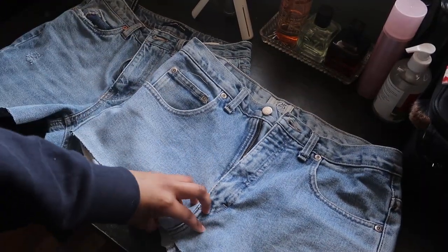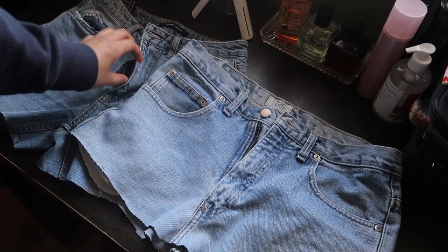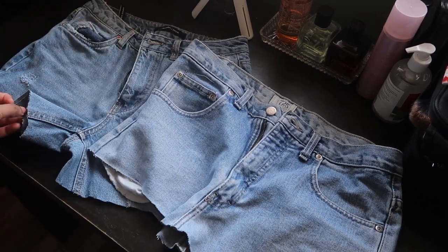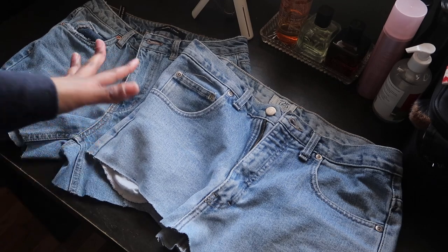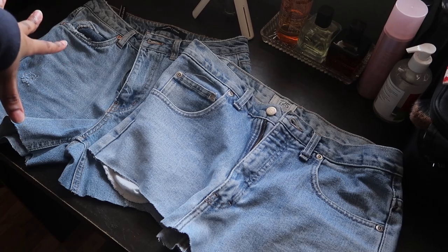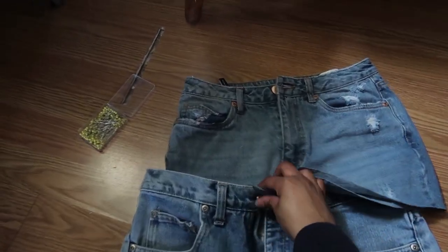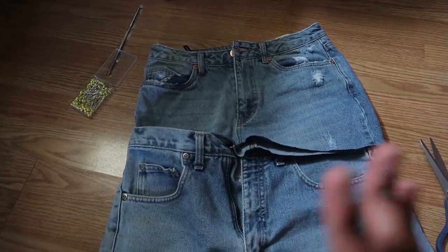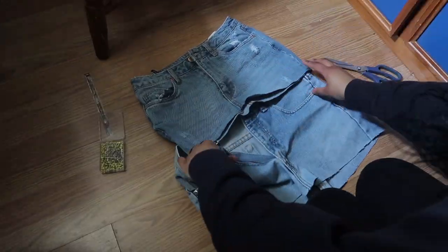This pair is actually like a skirt now, but these are shorts because like I said, I didn't want to cut it too close to the zipper. So now we have to go, I guess, maybe get a seam ripper or just cut it. It doesn't really matter, but all of that stuff is downstairs with the sewing machine. Now we're going to be pinning the skirt together, like putting them in and then figuring out how I want the skirt to lay and all of that stuff that makes it cool.